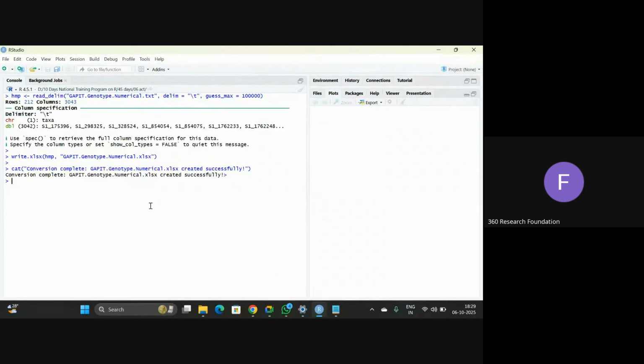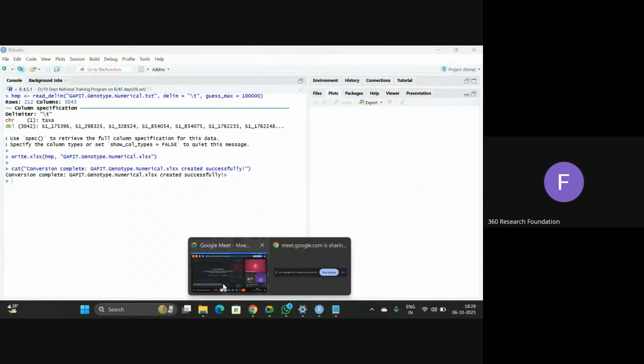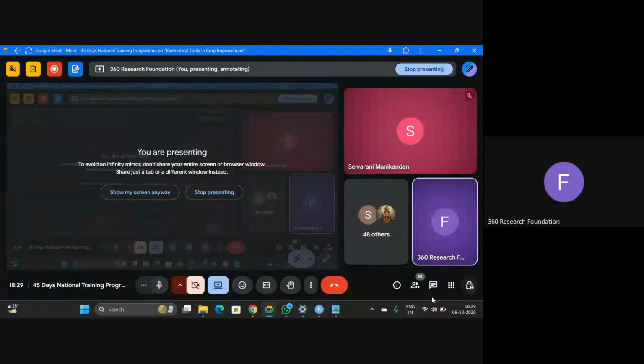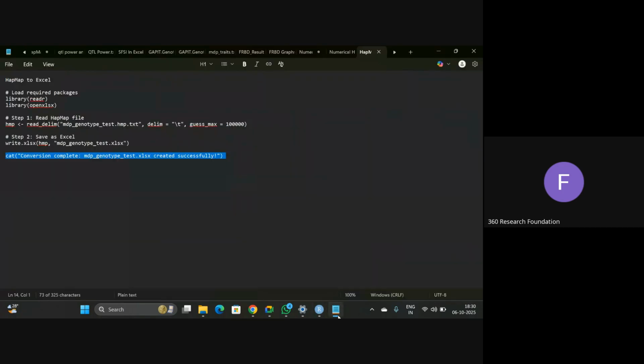So up to this is completed. So this is the code file.